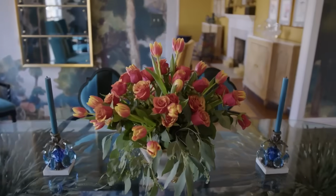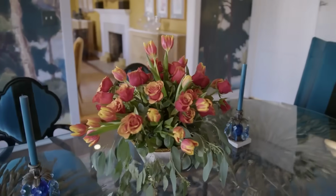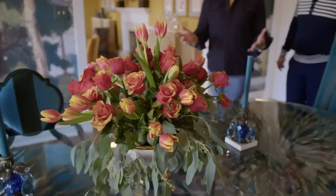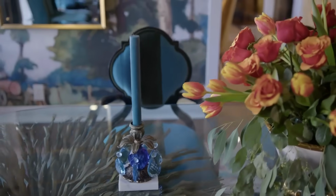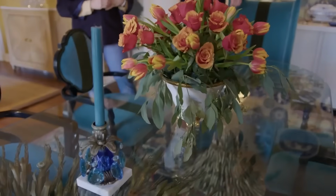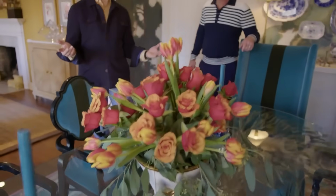We could not do a house tour without pretty flowers. That is the quintessential thing about us in our home, we like to entertain and bring people over. The candlesticks are actually, I have a client that likes to give things away, to be honest with you, and so she gives clothes away, and she was giving Fendi bags. Our employees get free Fendi bags.